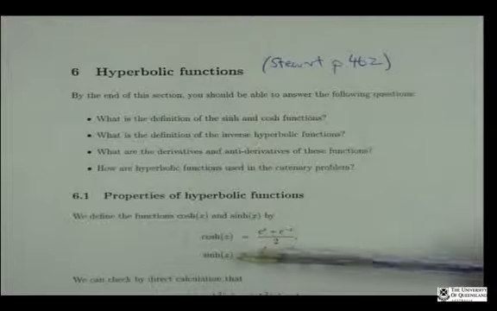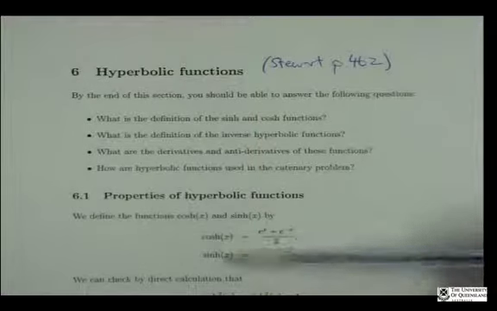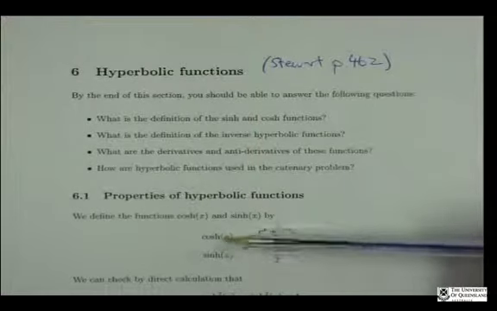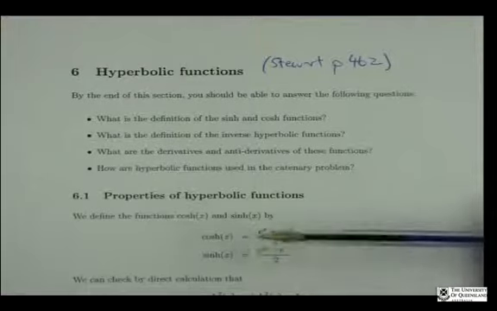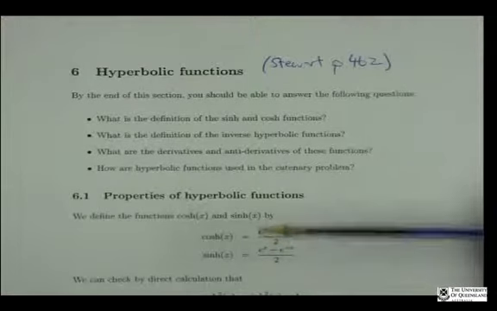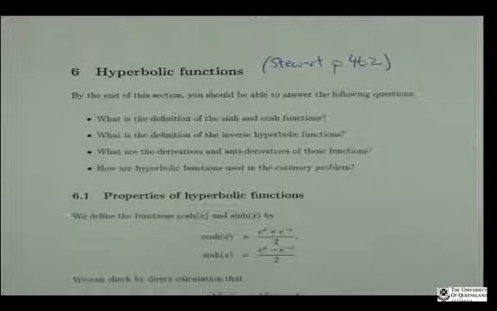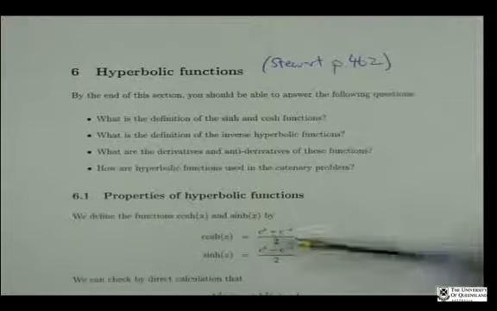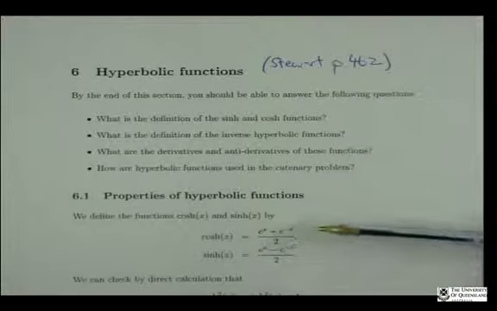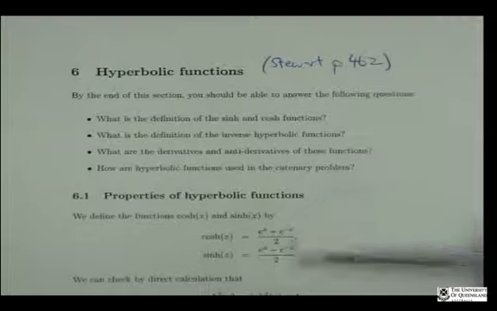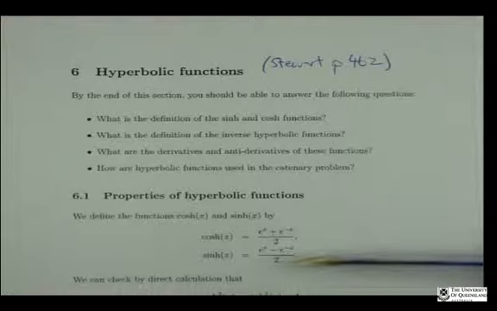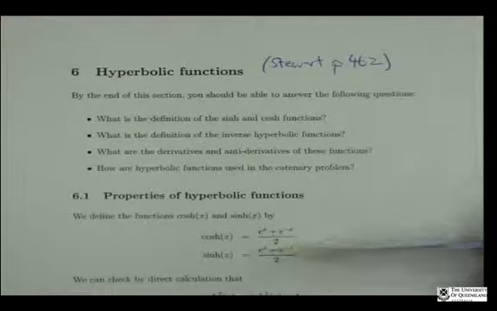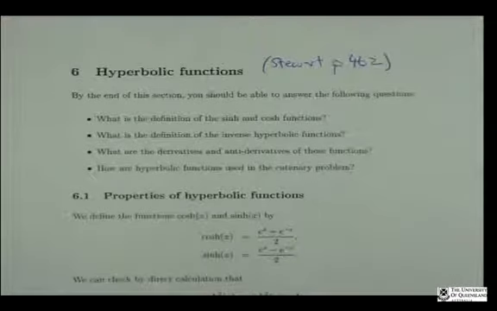You can see the H that we've tacked on to the end of cos and sin stands for hyperbolic. So there are these new functions, cosh and sinh, which are just defined as linear combinations of exponential functions. Cosh is just e to the x plus e to the negative x, over 2, and sinh is the difference between those divided by 2.